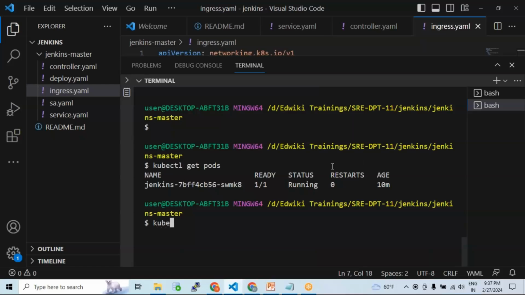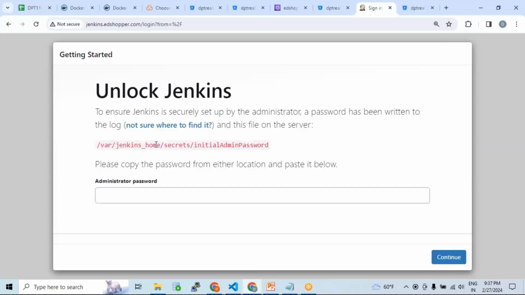It's very difficult for me to run the kubectl commands every time. Of course, my requirement is I need to run kubectl exec -n on the default namespace in interactive mode. This is my Jenkins pod, which I wanted to execute into, and I need to open the bash shell. Then once you go inside the pod, you need to look into this file to get the password. That's the process.